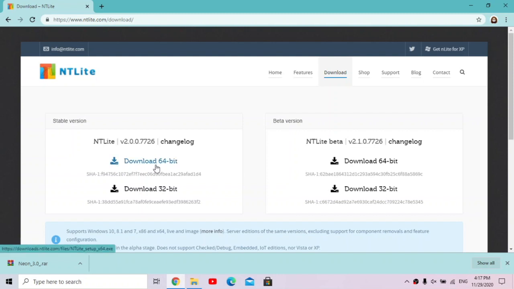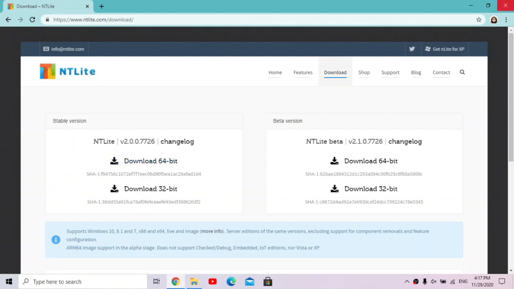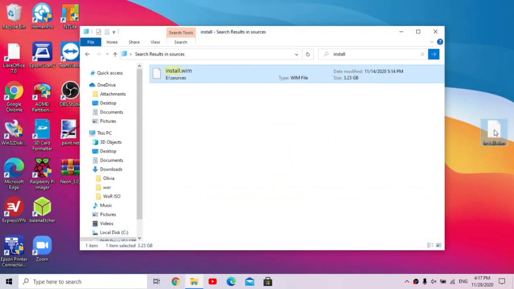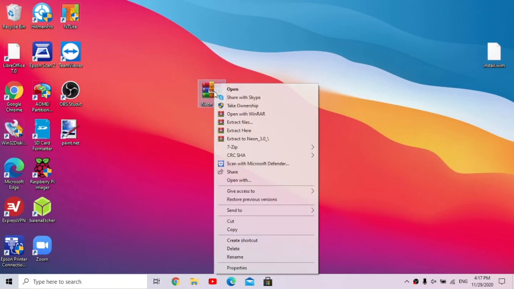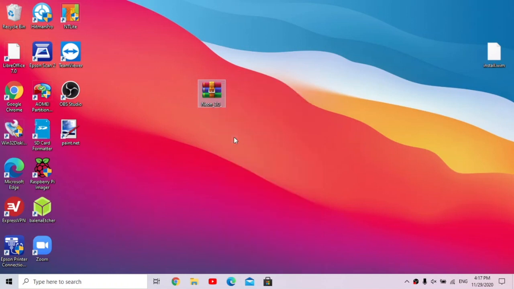So just download that .exe file, run it, and install the app. After that, our install.wim is ready. That's good. We're going to get our zip file right here, and I'm just going to extract it right here, and it should start extracting.